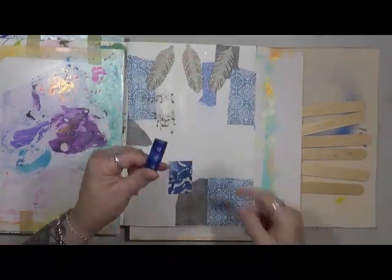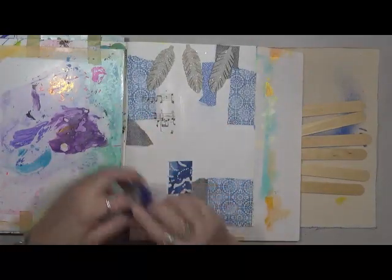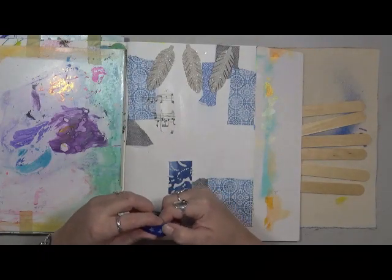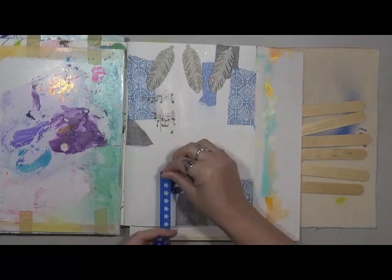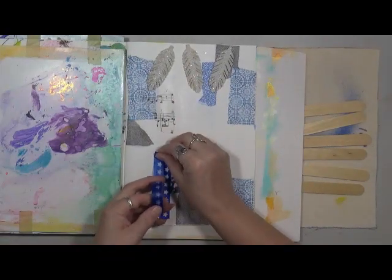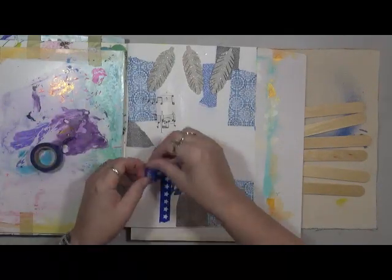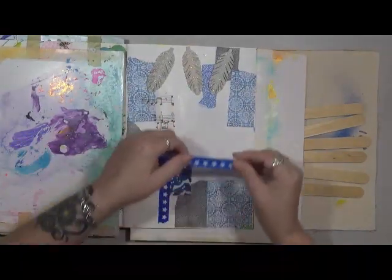Ha ha ha, guys, I'm cheating. Look what I found. I found washi that's got stars on it. See, I'm all about being lazy today. Notice that? So far, the only thing I've had to do is glue stuff down and use a sticker. So, we're going to use stickers. And this one's a washi sticker. So we're going to put stars on. This to go right here. Why not?